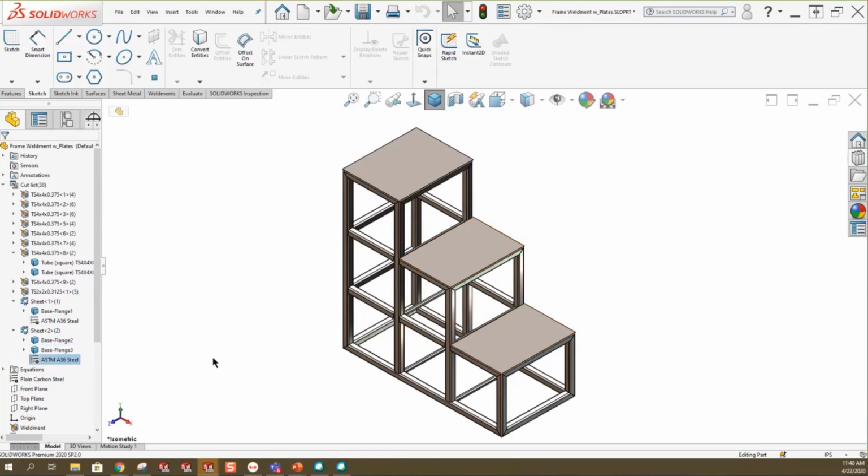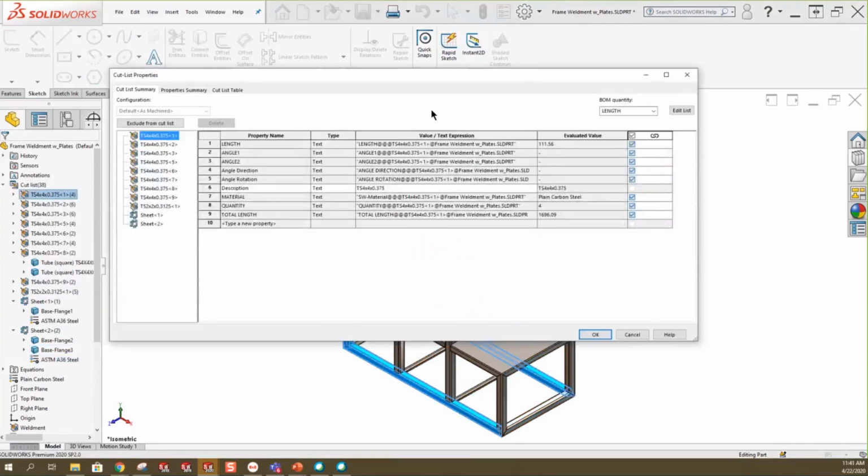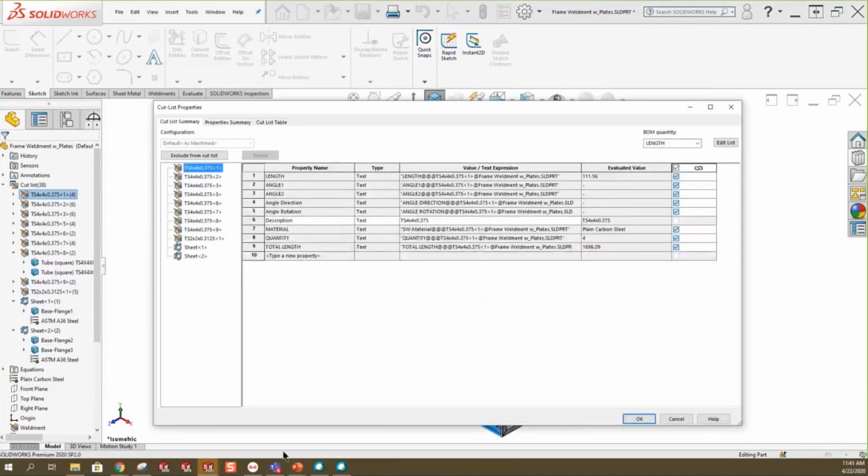All right. Since we're in here, let's talk about those properties. So what all comes with all the information that we've got going on here? On any one of these items, I can right click and go to properties. So got 3 tabs going on. First of all, we have this big long list of things that come with it. We have length. That is the length of that body as is. I don't have any angles cut into it. I don't have any 45s or anything else going on like that, so you won't see that there. I haven't driven any sort of information about the angle, so I've got nothing there.